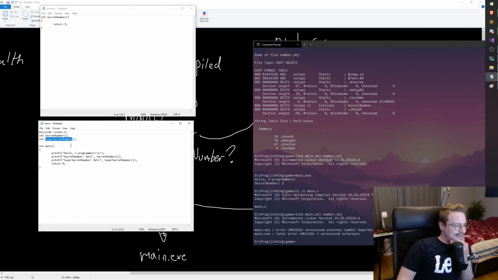So, we post on the message board on the Hacker Society and say, hey, does anyone know the super secret number? And then one little hacker tells us, oh yeah, I know that one. I'll send you a lib file. And we're like, what's a lib file?